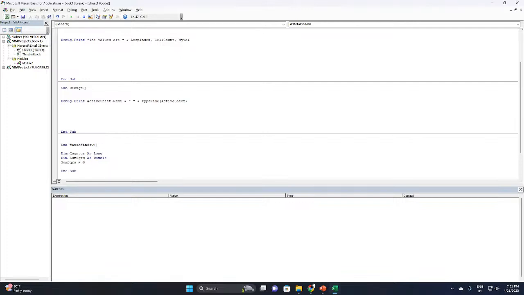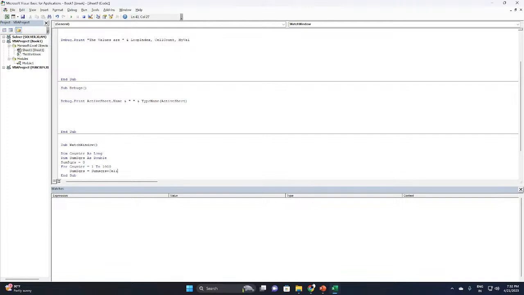Because we required the cell counter, For Counter = 1 to how much do I want, printing 10,000, right? Counter 1 to 2,000, and I can give the SumSquares, let's just initialize this SumSquares.